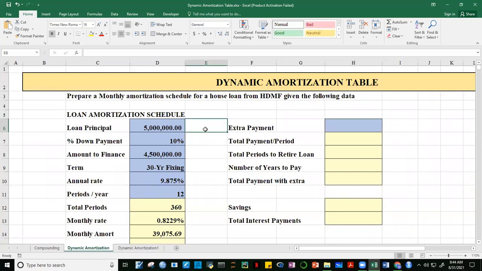So yung spin buttons guys, these are very good tools in Excel para hindi nyo na i-manually encode at saka mas mabilis, no? Okay. Question guys, meron ba kayo nakikita ng developer dito sa tabs nyo? Paki-chat again please.